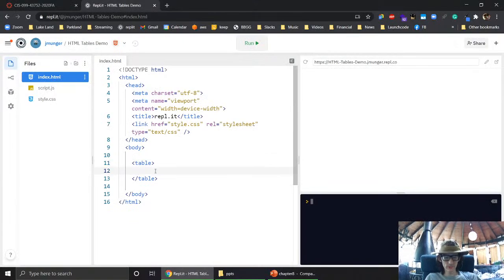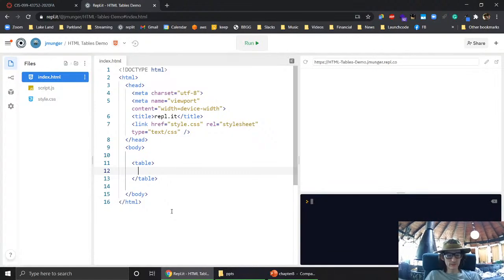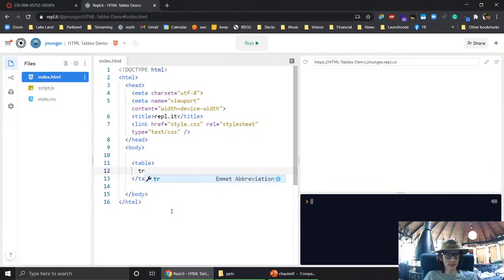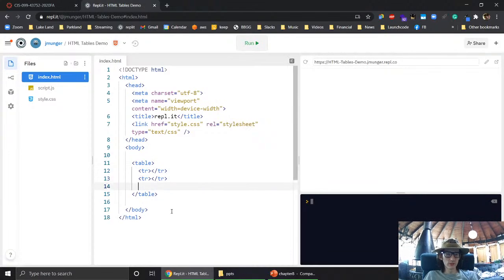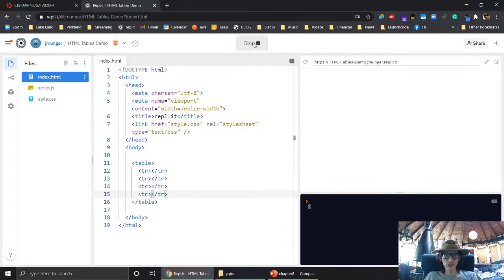So we have a table. We decide how many rows we want. So I'm going to add in, and if you're using Replit, if you want to create the element in here, you can just type the name of it and hit enter, and it will add it for you. So let's just make one with 4 rows. So I can do 1 row, 2 rows, 3, 4. Okay, and this is just nothing so far.